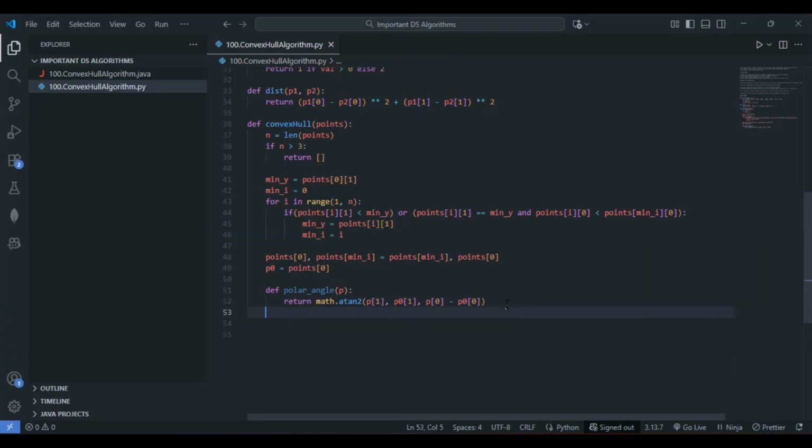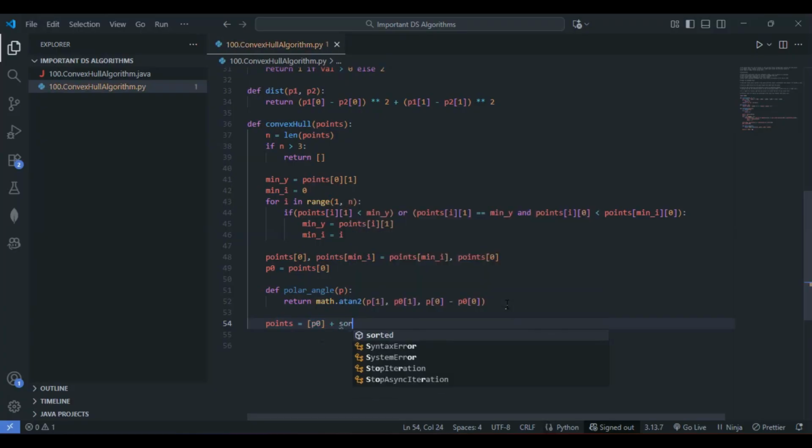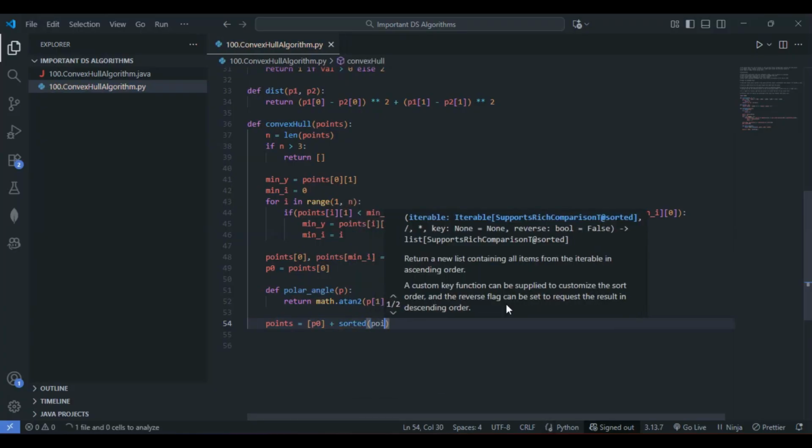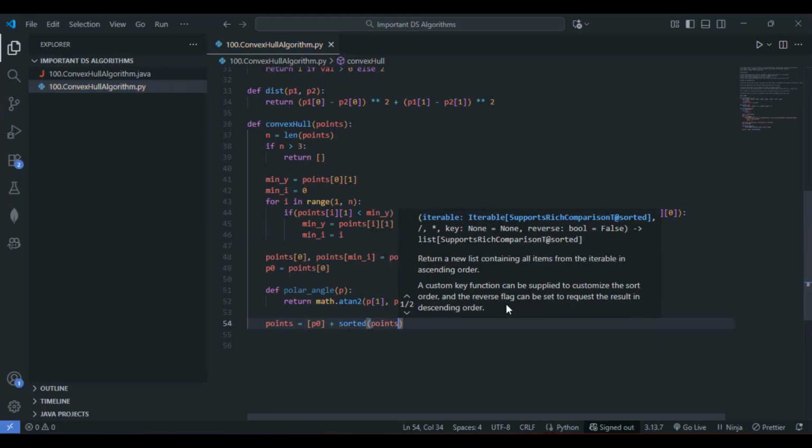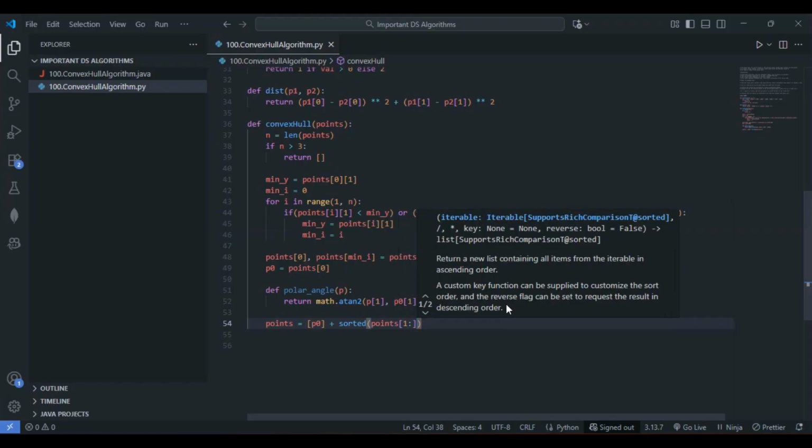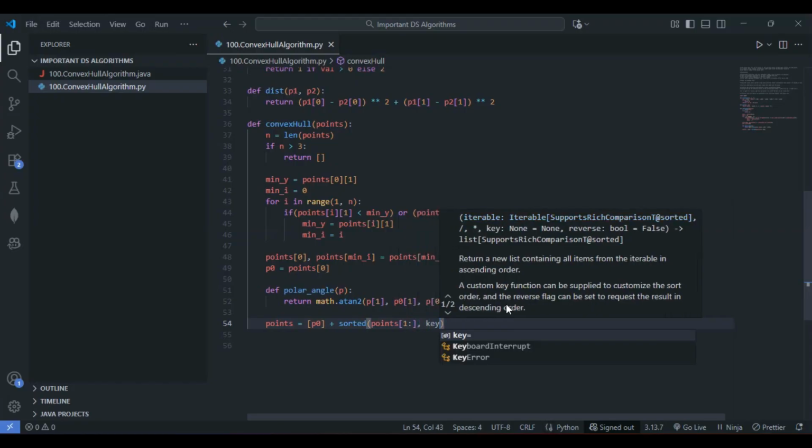After returning, I'll just come to the points here. Let me assign this one to P0. This is fine. Sorted, I'll just go with the points of this one. This is also fine. Let me go with key.